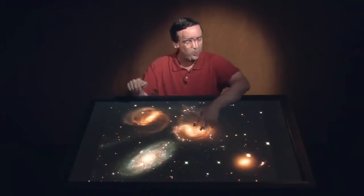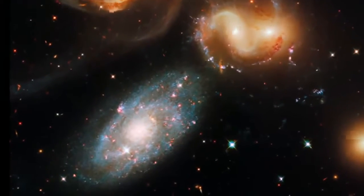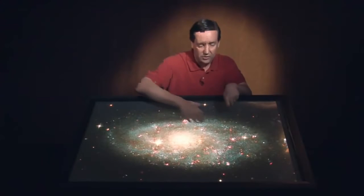You can also see in the larger image that, well, one of these things doesn't really look like the others. You've got mostly yellowish, yellowish, and yellowish, but this one here is rather bright blue and pink. This galaxy is not actually part of the group of galaxies. This is a foreground galaxy that is only about 40 million light years away, whereas the rest of the galaxies in Stephan's Quintet are around 290 million light years. So this is actually at 1/7 the distance. And in order to appear about the same size, it's actually a small galaxy. This is what we might call a dwarf galaxy, but you can see it's undergoing immense amounts of star formation because you've got lots of pink and blue regions that indicate that star formation is going on.